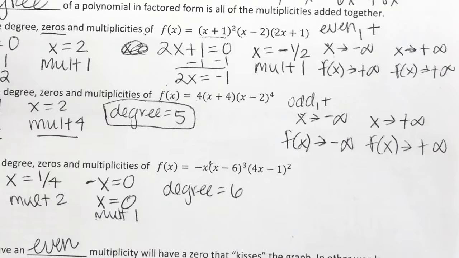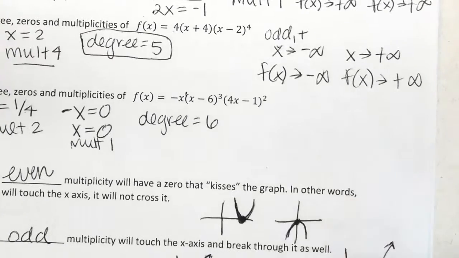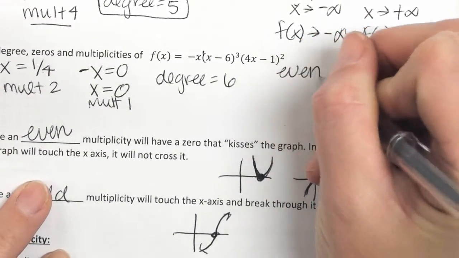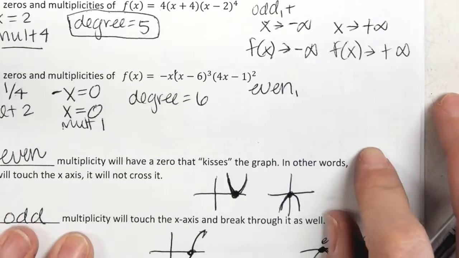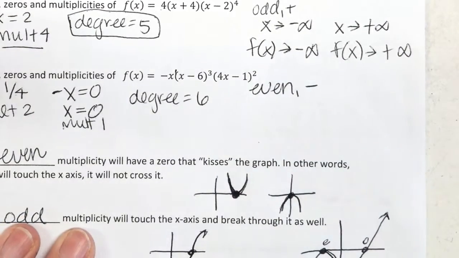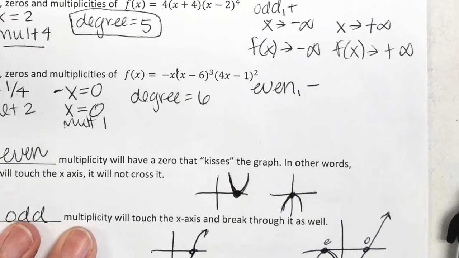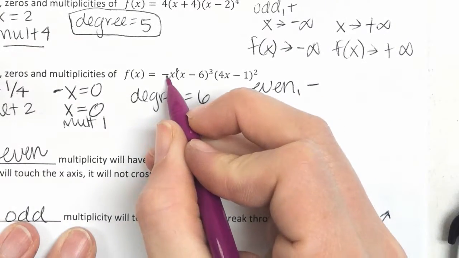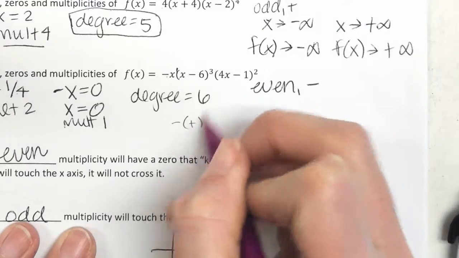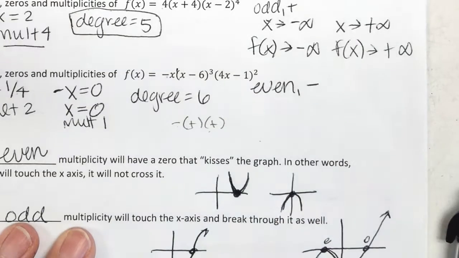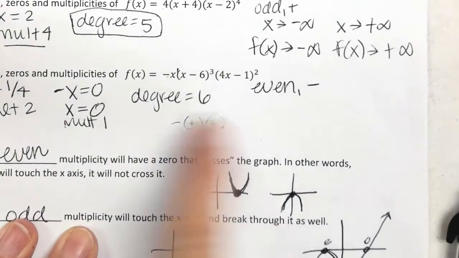Anybody need more time? Okay. Alright, so Chloe, is it even or odd for number 3? Good, even. And Emma, would it be a positive or negative leading coefficient? Good. Any questions about the negative or positive? The easiest way is you just look at the first, you're not worried about the number, right? Just the sign. So this would be a what? Negative. So think if you were to multiply a negative times a positive number, you would come out with a negative number. So that's all you have to do.